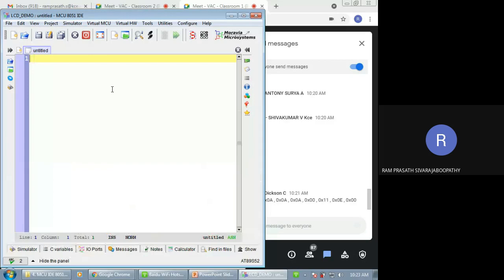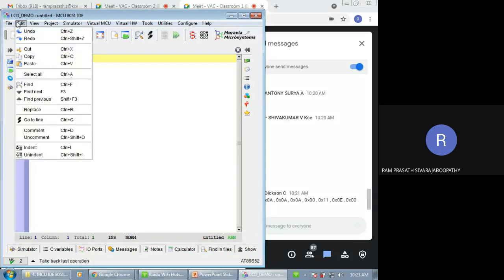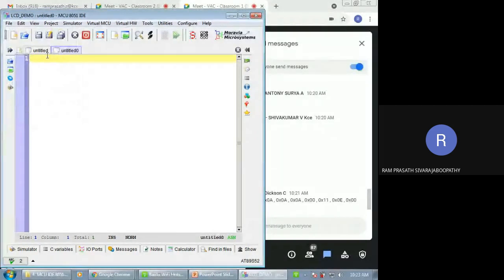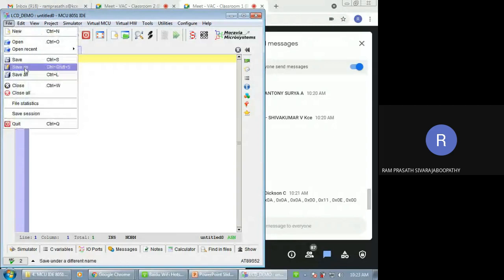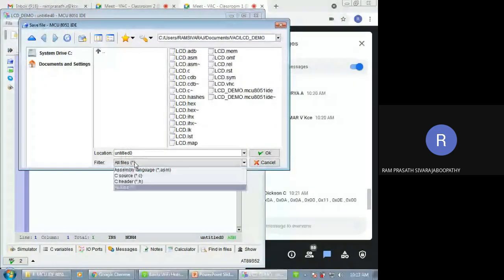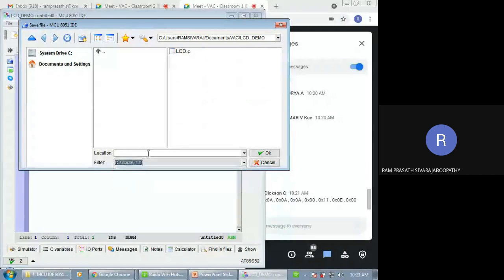Now I am going to open the source file, what we have done, or else we can do a new one. Okay, that's fine. I'm going to create a new one and save it as LCD CG RAM.